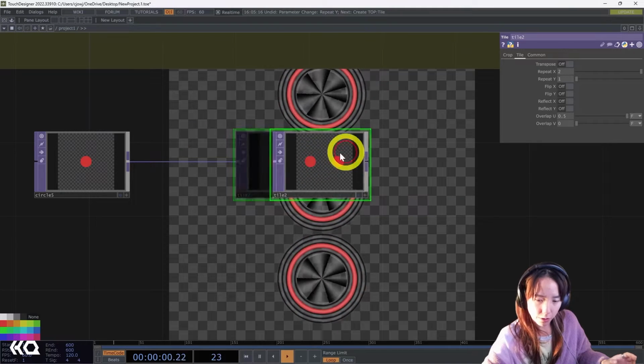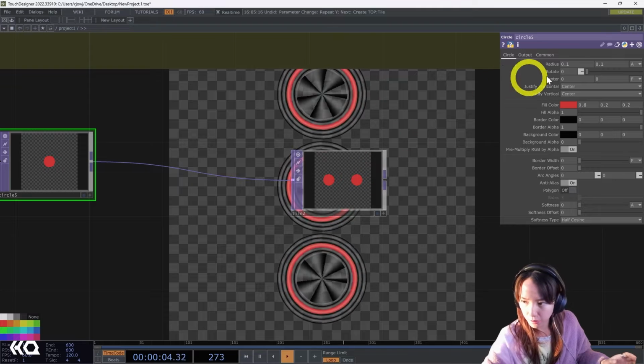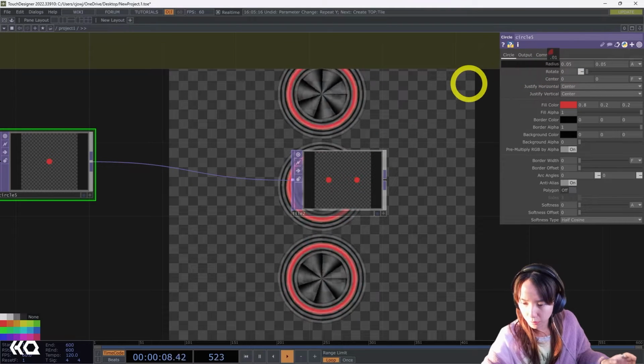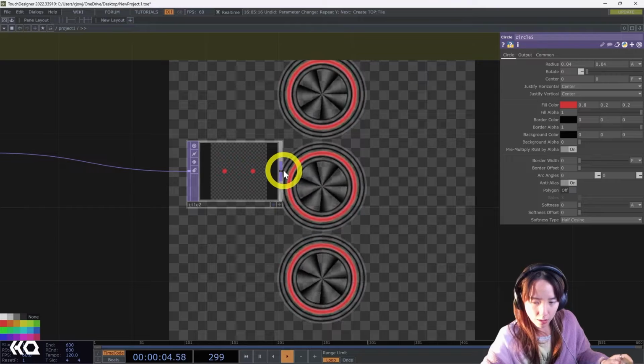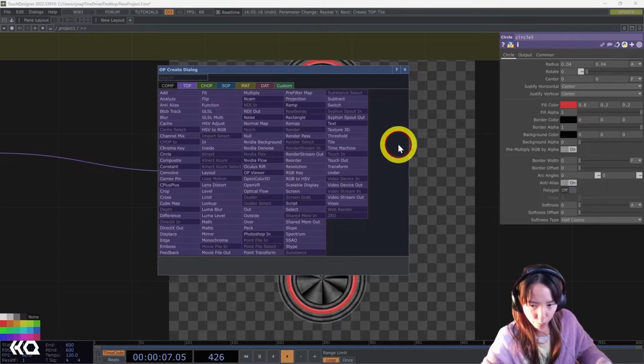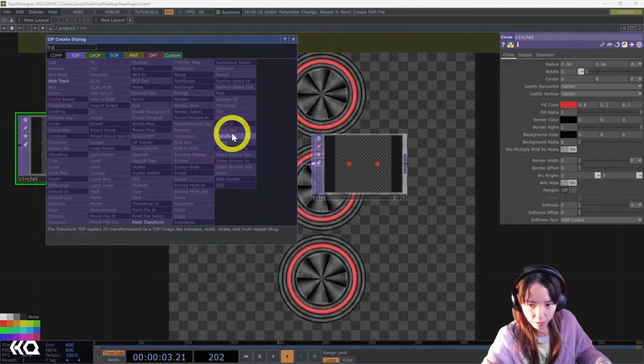This is pretty big circles, so after this, let's actually make this smaller. 0.04. That sounds good. And add a transform before this.